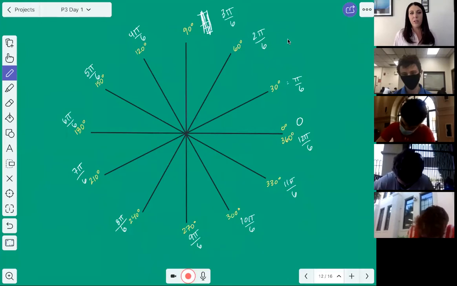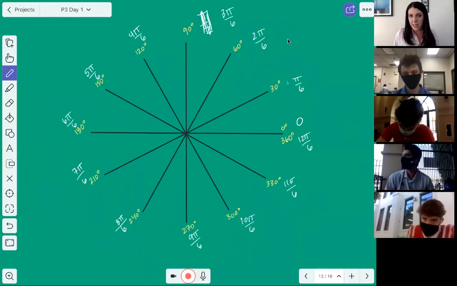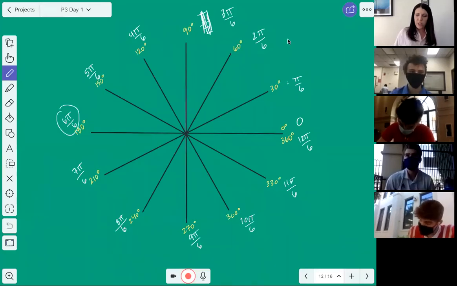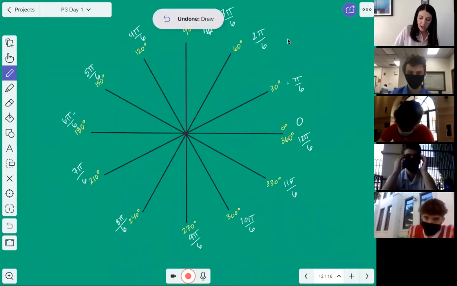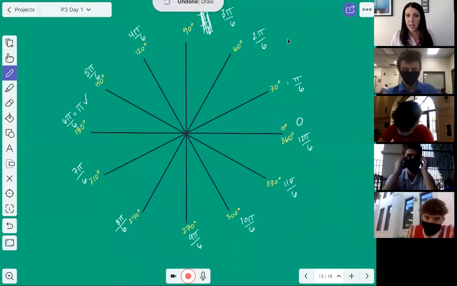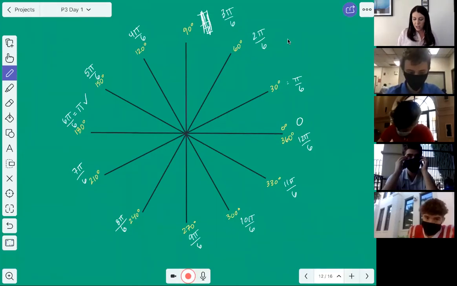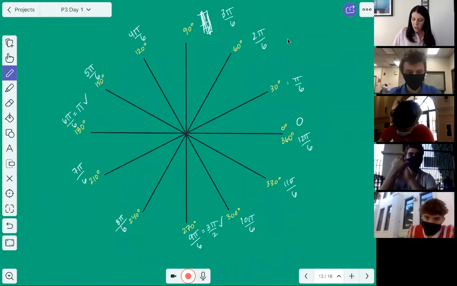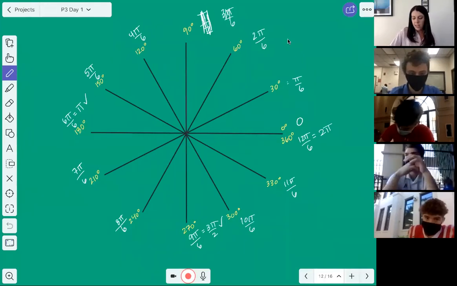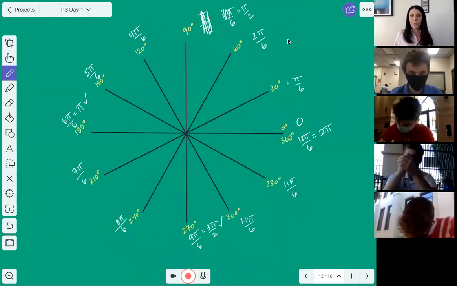So again, what's helpful is we definitely for sure know our quadrantal angles. So they're good check-in places, right? Like over here at 6 pi over 6, if I accidentally got 5 pi over 6, I know I've counted wrong because I know 6 pi over 6 is going to be the same as pi if I reduced that. Okay, same thing down here at 9 pi over 6. We know that that should be equal to 3 pi over 2. That works out. The 12 pi over 6, that's the same as 2 pi. Up here at 3 pi over 6, we already said that that's the same as pi over 2.